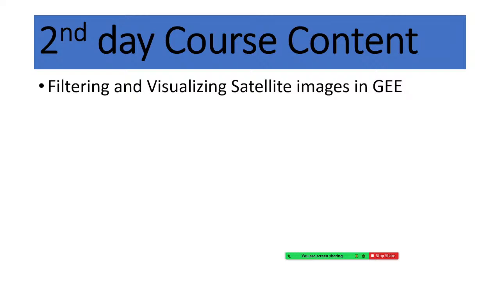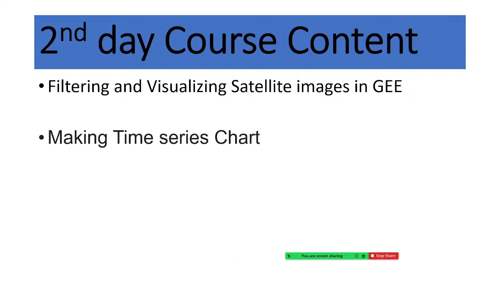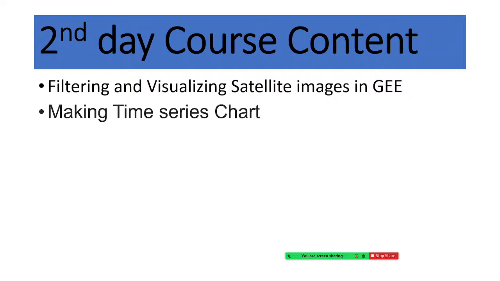Mainly this time, I will discuss Landsat and Sentinel, how we can filter and visualize the satellite images. After this, how you can work with the satellite images and export these images from the Google Earth Engine platform. Then how to make a time series chart. You can make different types of time series charts using the Google Earth Engine data catalog.